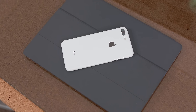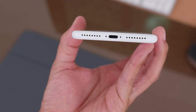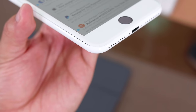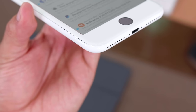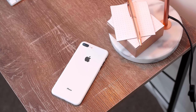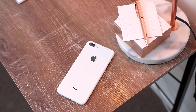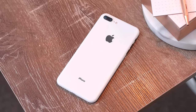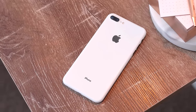I was actually really impressed by how it wrapped around the device — there weren't bubbles, just a little bit of separation when it came to the corners. You can kind of see some of the black under the white, but other than that it looks really really good. During the ordering process you also have the ability to write text almost like an engraving on the back of the phone. So I decided to write 'iPhone' to make it look very similar to the stock look, and it has a little raise to it — it's almost elevated slightly to give it a little texture.